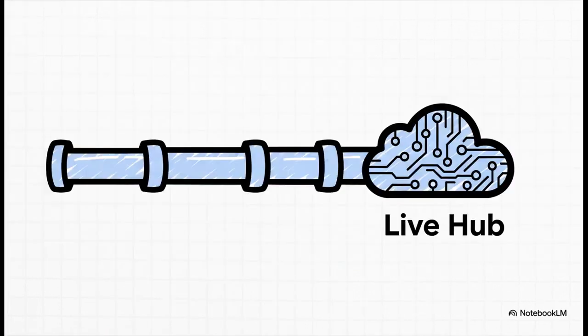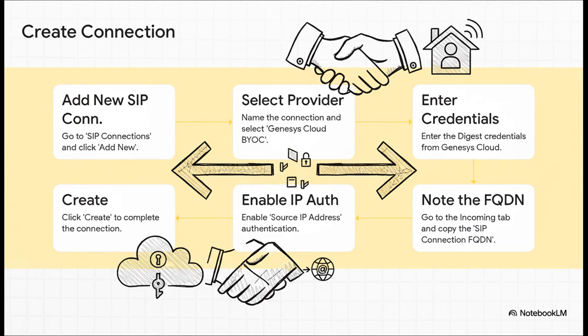Okay, cool. So the Genesys side is all prepped and ready to go. Let's hop back over to LiveHub and build the other end of our bridge to make this connection complete. And here it is. This is the handshake happening right in front of us. See, in step 3, we're giving LiveHub those credentials we just made in Genesys, and then in step 4, LiveHub gives us that FQDN we needed. That's the piece of info you'll take back to finish the Genesys setup. It's this perfect exchange of information that creates that secure, fully authenticated connection between the two systems.